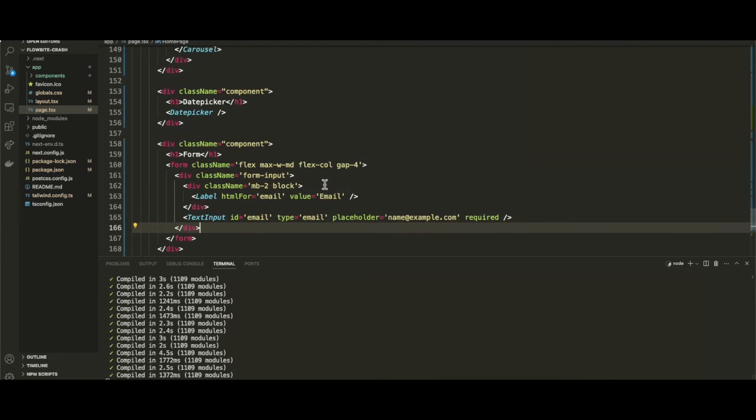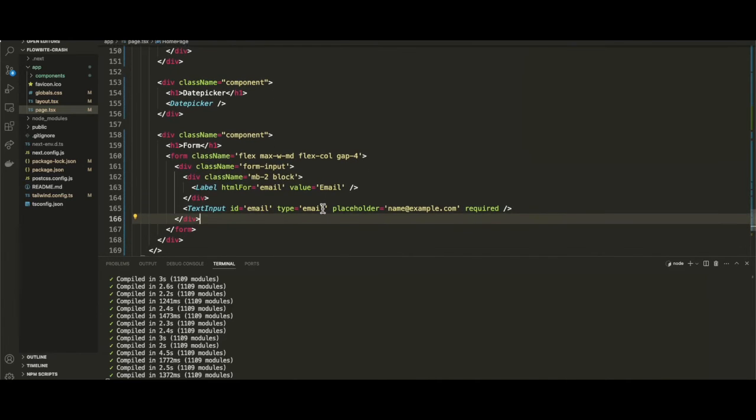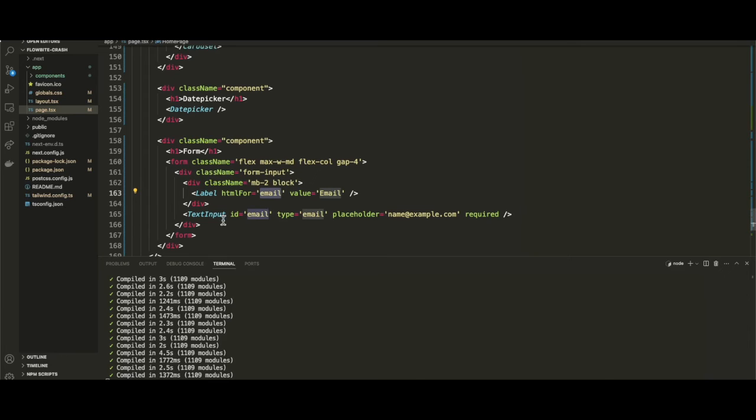Again, if I go back here, the label has an htmlFor attribute, and you just need to make sure that that attribute's value, htmlFor, is equal to the ID on the text input. If those two values are equal, in this case being the word email, then when the user clicks on the label, it'll automatically focus on the field that the user wants to fill out. Now, if they do not match, then when you click on the label, nothing will happen. So just make sure that those values match perfectly.